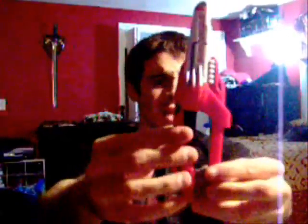And then they have the third mode, which is the blaster mode, which what they would do is put it down like that, turn it around, and stick that forward. Let me show that to you so that you can see it. All you do is you take it down, and you push that forward, and then you go to the blaster. This was the third mode, and probably the most commonly used mode out of the three. Actually, I shouldn't say that, because the blade mode was probably used the most.